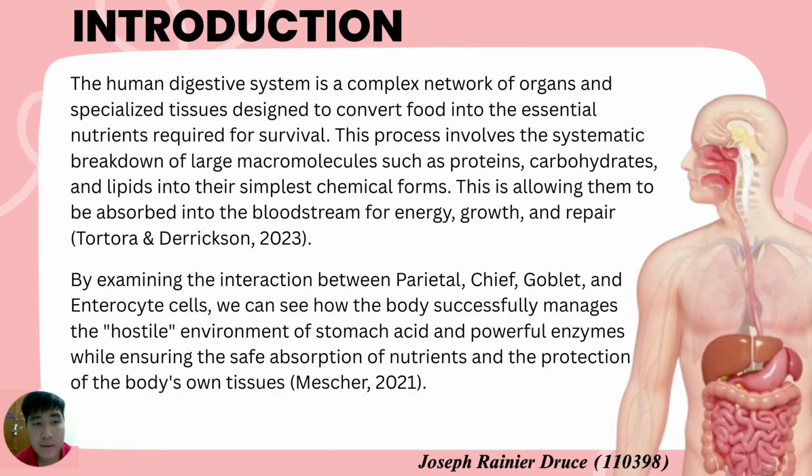project. To begin with, the human digestive system is a complex network of organs and specialized tissues designed to convert food into essential nutrients designed for survival. This process involves the systematic breakdown of large macromolecules such as proteins, carbohydrates, and lipids into their simplest chemical forms. This allows them to be absorbed back into the bloodstream for energy, growth, and repair.